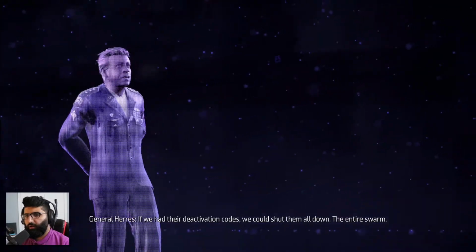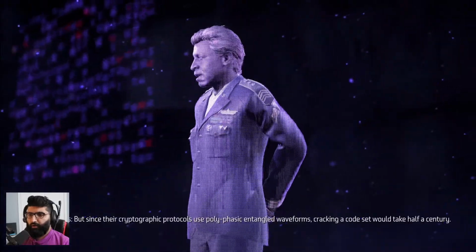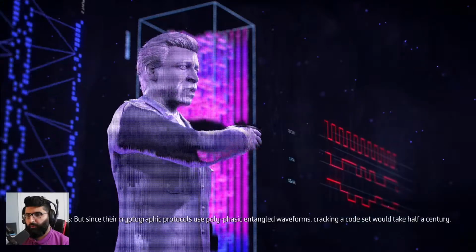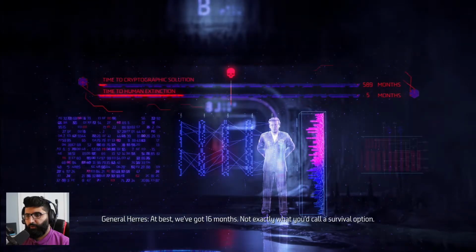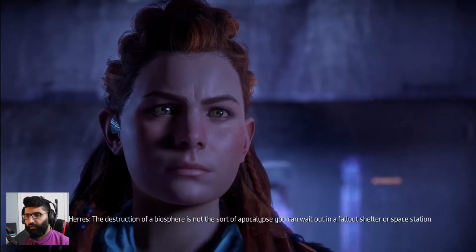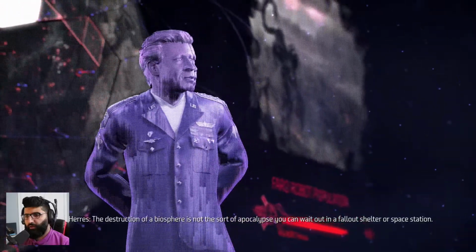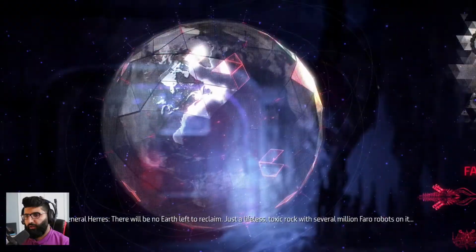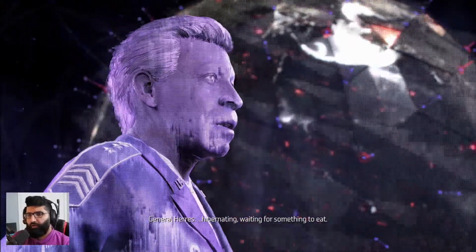If we had their deactivation codes, we could shut them all down. The entire swarm. But since their cryptographic protocols use polyphasic entangled waveforms, cracking a code set would take half a century. At best, we've got 16 months. Not exactly what you'd call a survival option. The destruction of a biosphere is not the sort of apocalypse you can wait out in a fallout shelter or a space station. There will be no Earth left to reclaim. Just a lifeless, toxic rock with several million Pharaoh robots on it, hibernating. Waiting for something to eat.